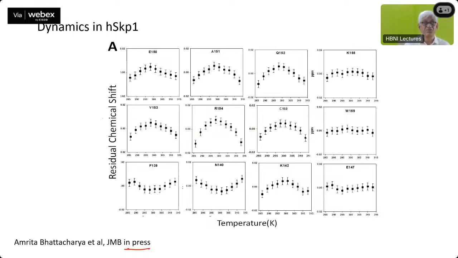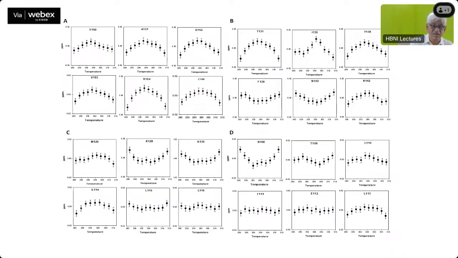It can also happen that you will see a flat one. That will happen when the delta G is higher, or the chemical shift difference between the two is smaller. In that situation, you may not see this one. Therefore, one has to do this at multiple frequencies to figure out what are the chemical shift and exchange contributions. And this is even a complete data set of all the residues. You look at how many residues are showing.